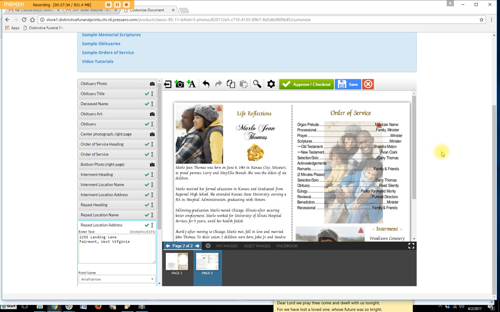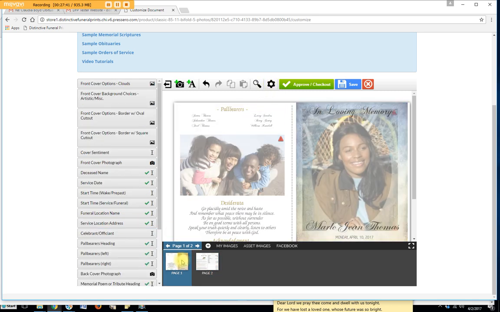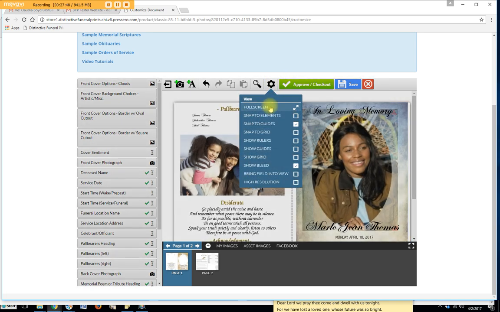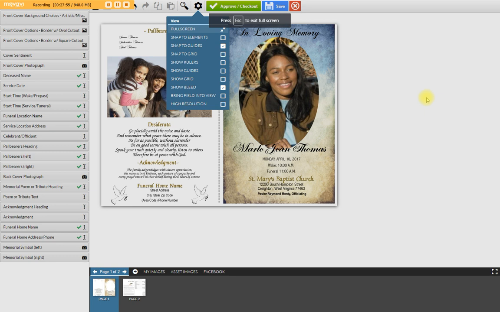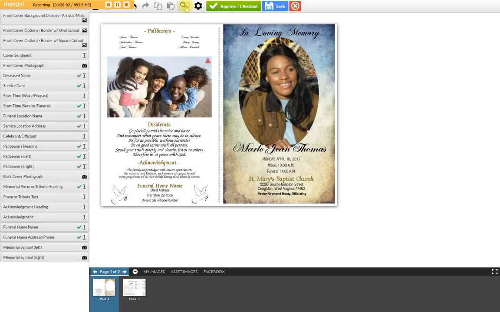Now we're going to go directly to our cleanup. First thing you do, let's go back to our front cover. I always like to start on the front. Now we're going to choose full screen. This is your setting icon, and we're going to choose full screen. Okay. We're going to increase our look. This made it a lot bigger. We want to put our zoom.